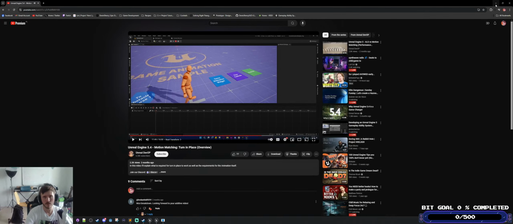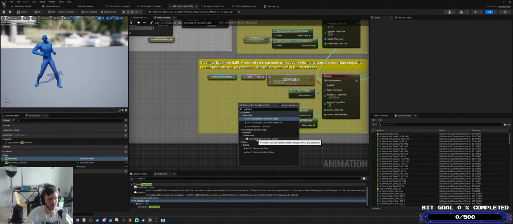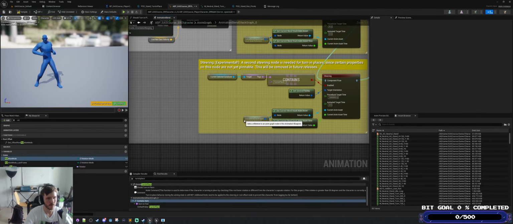Okay, we're also getting errors. Access none. No steering. References to anim graph node in this animation.